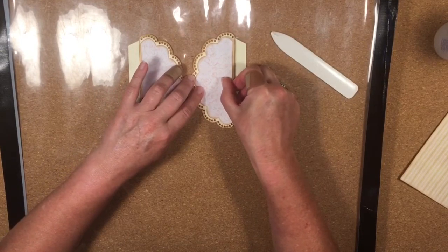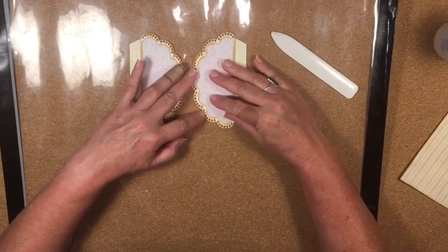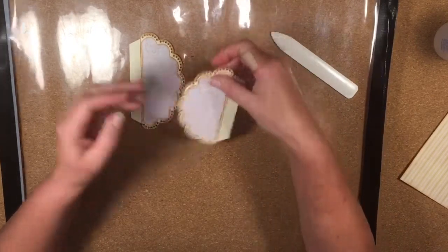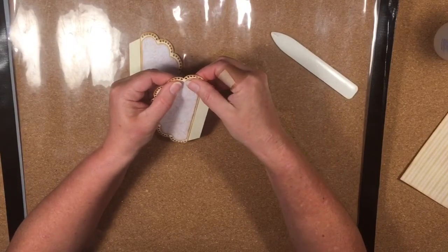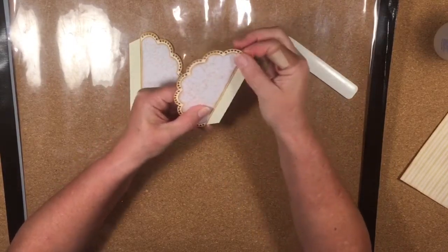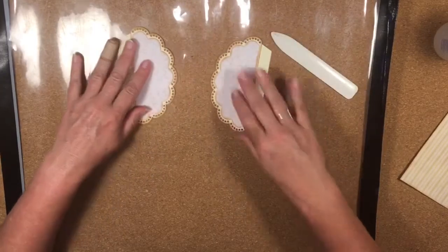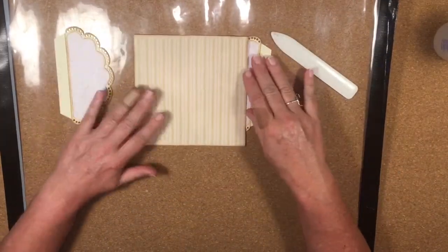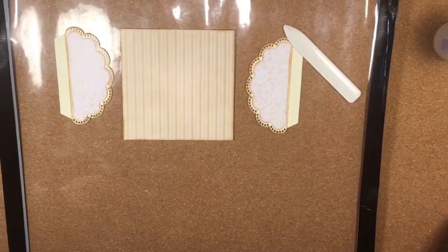So I closed the door to my craft room so that the dog couldn't come in, because she comes in here and she snores. And it's really loud and you can hear it on the video. So instead, she's sitting by the door on the other side of the door snoring, and I can hear as clear as day, and you probably can too. So if you can, I apologise.